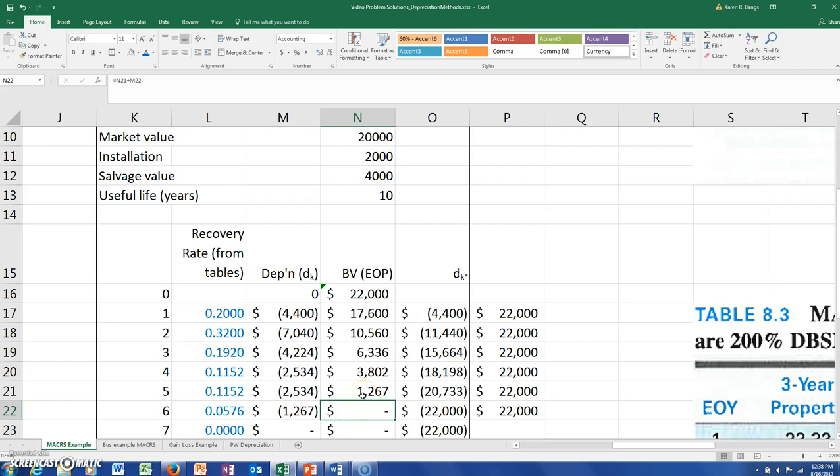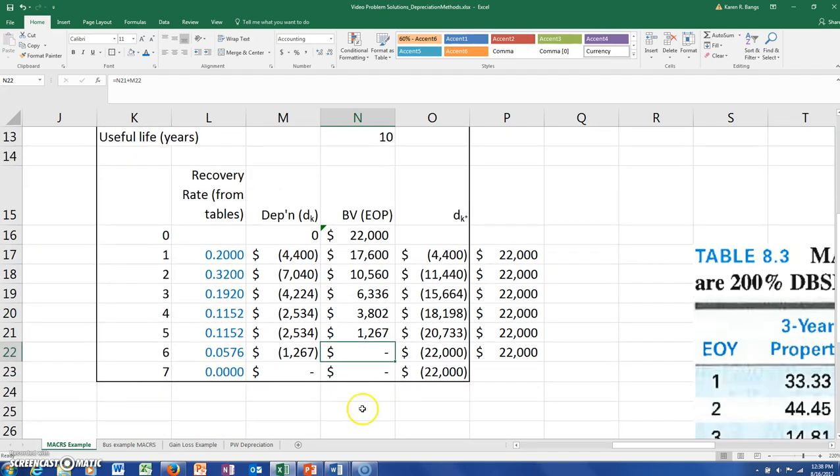Well, it said that we're going to use this computer through 10 years. So what does that mean? It means that we can still keep using it, no problem whatsoever. It's just I only take the table through year 7. But we have no additional depreciation. So we're using the computer, we're getting value out of it in years 7, 8, 9, and 10, but we have no associated depreciation expense, which would increase our profit for the company.